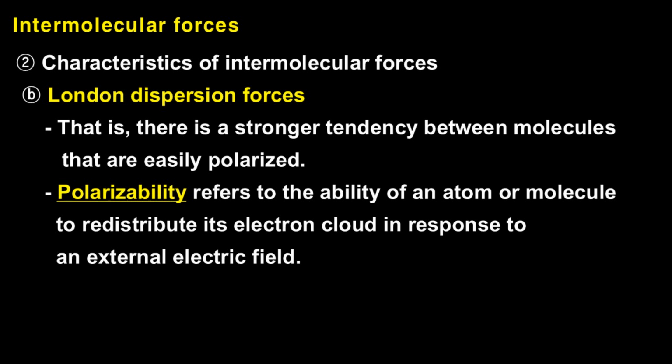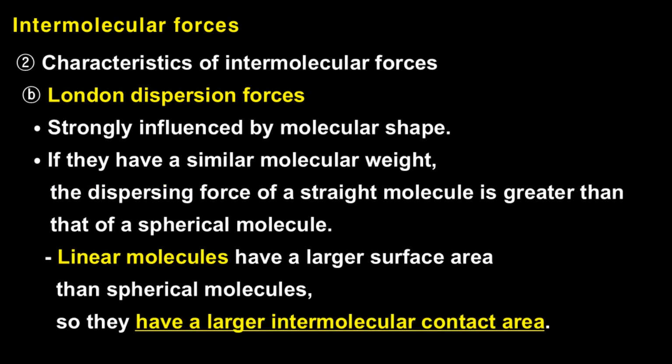Now, what exactly is polarizability? It refers to how easily an atom or molecule's electron cloud can shift, especially in response to an external electric field. The more easily the electrons can move, the more strongly temporary dipoles can form, and that leads to greater intermolecular attraction. London dispersion forces are also influenced by molecular shape.